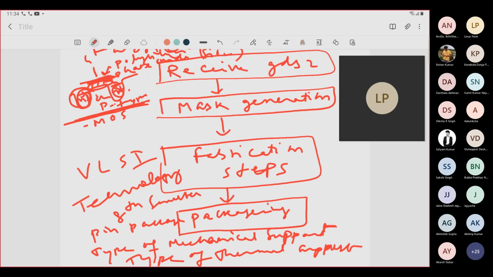There is no such course floating in our institute, but you can go through other material from the internet to study packaging. Packaging is a very challenging and interesting topic to be covered and to know. It is a potential area in VLSI technology to study, to do a job, and to do research on this part also, in packaging.